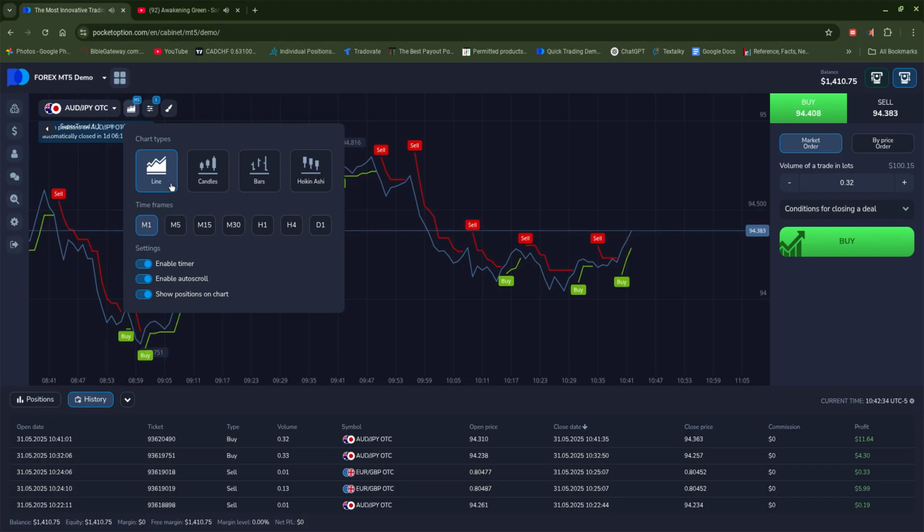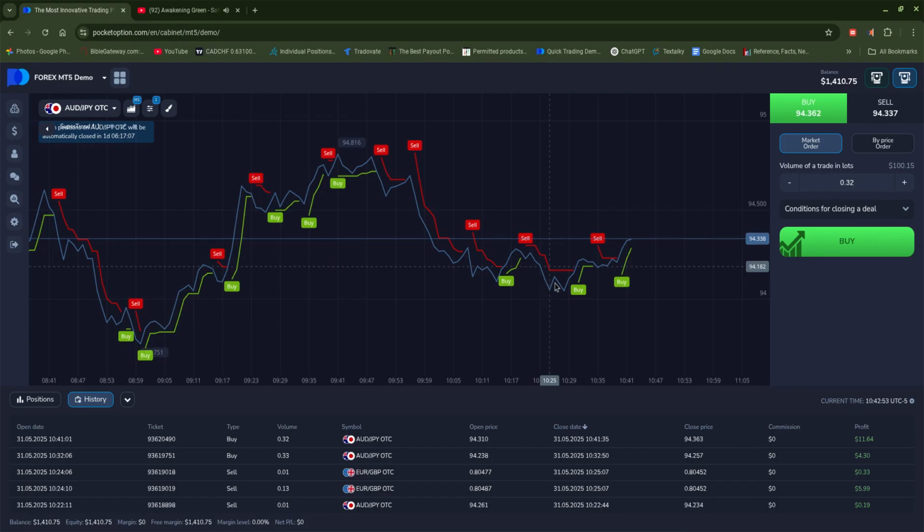You could try the line chart and it could work for you, okay? And yes, the idea is to try to stay in the trend until you have a 5 or 10% profit, or even just any profit. You could try to stay in the trend, but then you might get chopped up. Like right here, you might start winning, and then when you get to sell, you're probably not going to make any money. So it's probably good to get out in profit as soon as you can. So we made 4% on that trade, 4.3. Then we made 11.64% on the second trade.